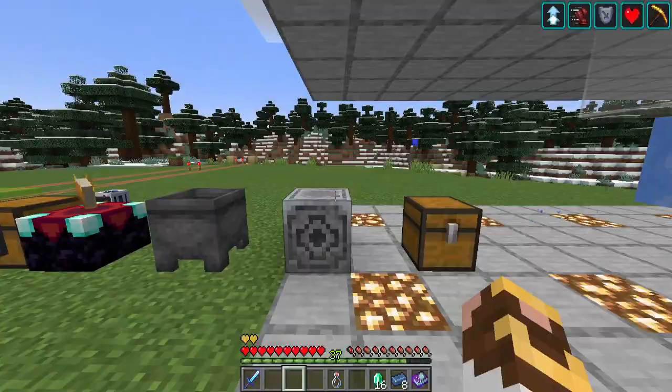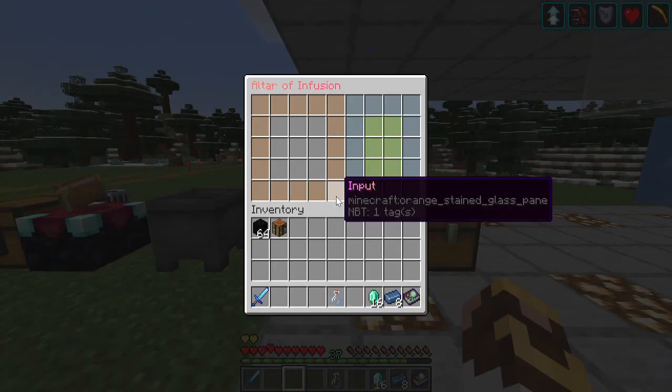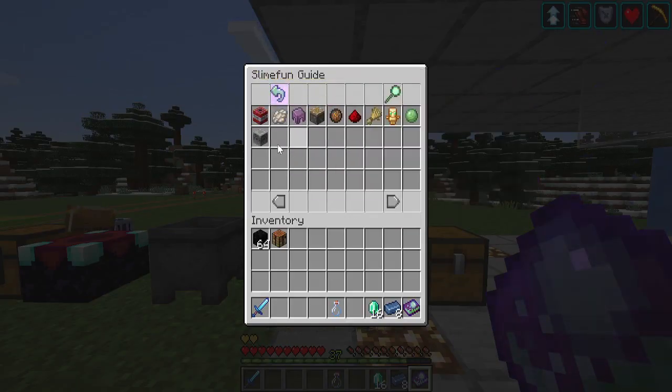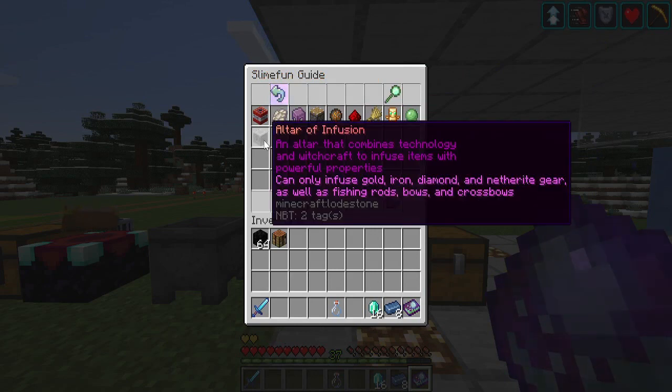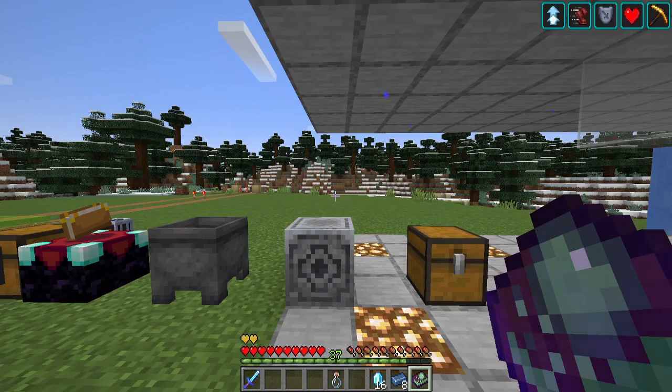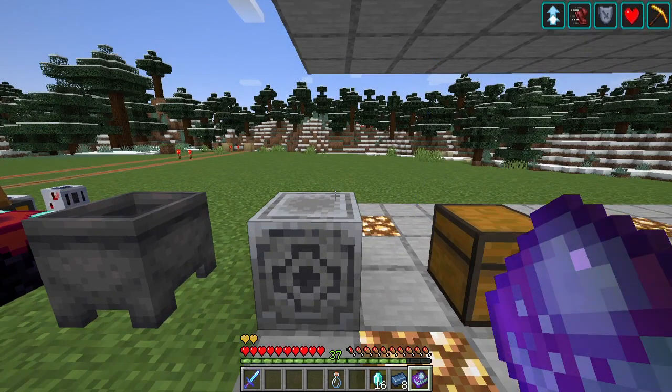All right, let's look at the Altar of Infusion. So what this will do is infuse any number of those recipes onto a chest plate. You can use gold, iron, diamond, or netherite chest plates to make it. We're going to make the Totem Battery one simply because this is my favorite, and this is where I've been working with Apiros on trying to just see what we can do with this thing.